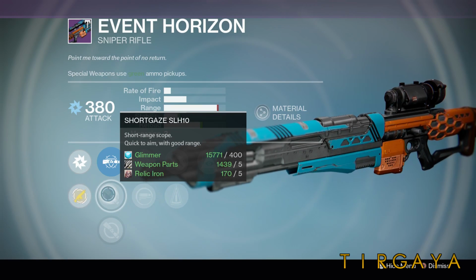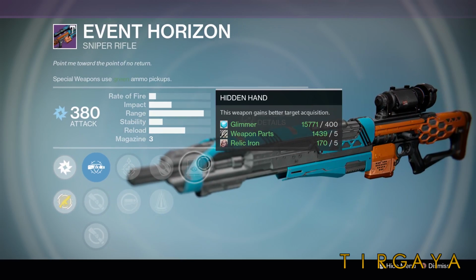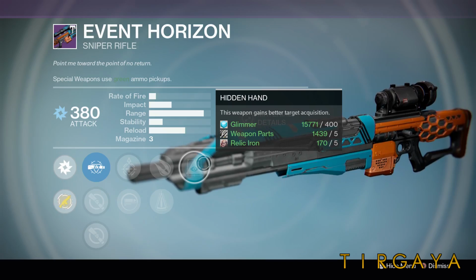We've got the Short Gaze Scope, Spray and Play, Perfect Balance, and Hidden Hand. I really would like to see Triple Tap in here, but with Spray and Play, this is a pretty strong option.